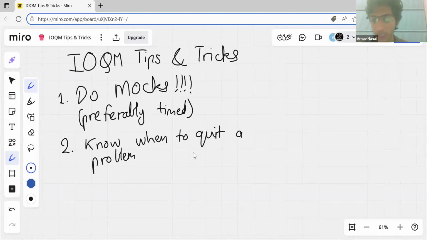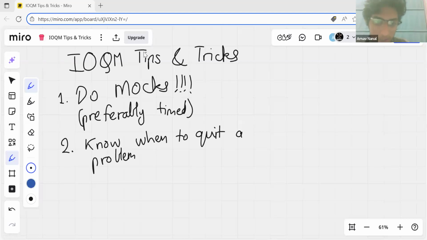it is going to take a really long time. So maybe at one point you will find that, okay, I know how to complete this problem from here, but it's a very long batch, or it's going to take me at least 10 more minutes to solve, and I've already invested 6, 7, 8 minutes on this. At that point, you might want to save it for later and just skip it for now. So you should know when to quit.